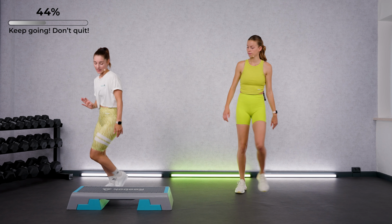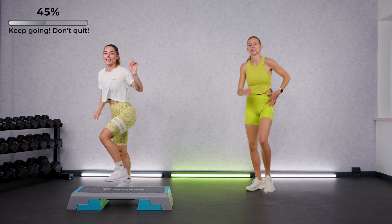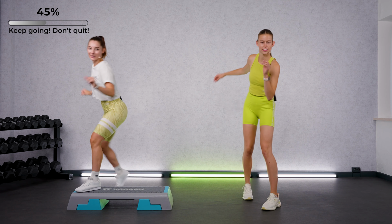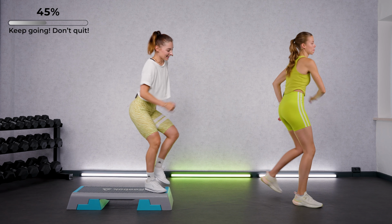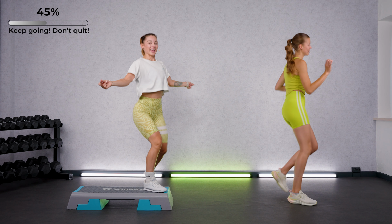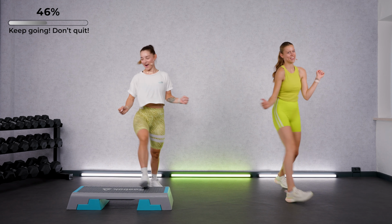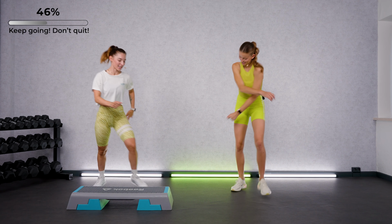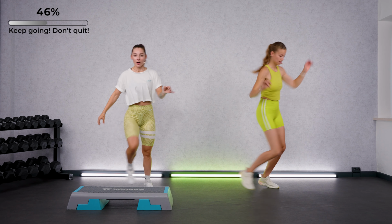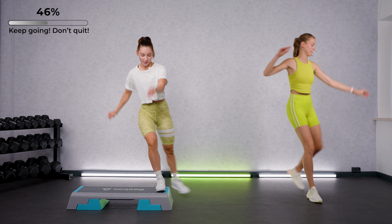Just do the same exercise. Tap up, tap down. So now we switch to the side. Tap up. Ooh, and nice. Tap down. Yes. Perfect. Woo-hoo. This is a little bit shaky. Yes. Love the music. Love the vibe. Perfect. Tap down here on the side, on your step, or on the floor. You choose. Hop, tap.